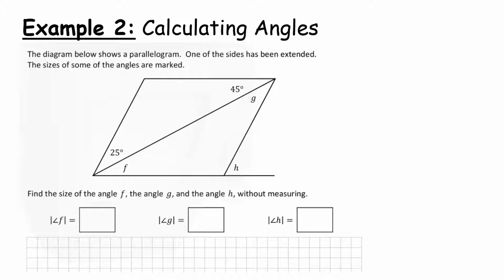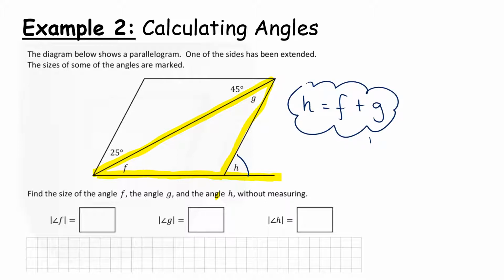So our focus should be on the fact that we have a triangle, really. And the triangle I'm going to focus on is this triangle here, because I'm looking for all the angles in this triangle. This triangle has then been extended. So the first thing I'm going to note is this. I know that h is the external angle, so I know h is going to equal f plus g. We just talked about that. So if I could work out f and I could work out g, then I'll be able to add them together to get h. But first I need to figure out what f is and what g is.